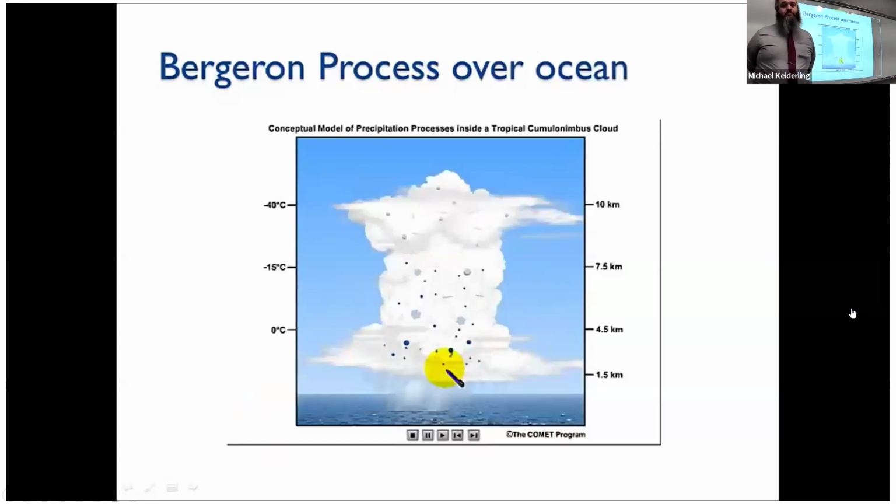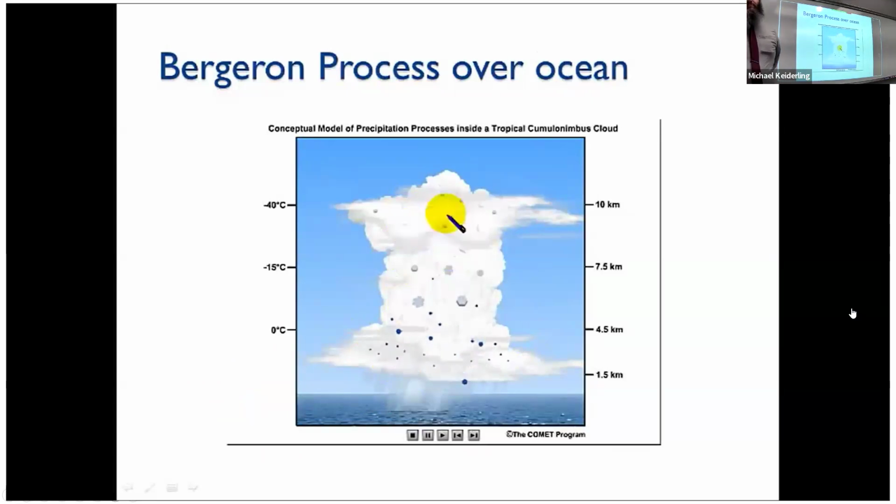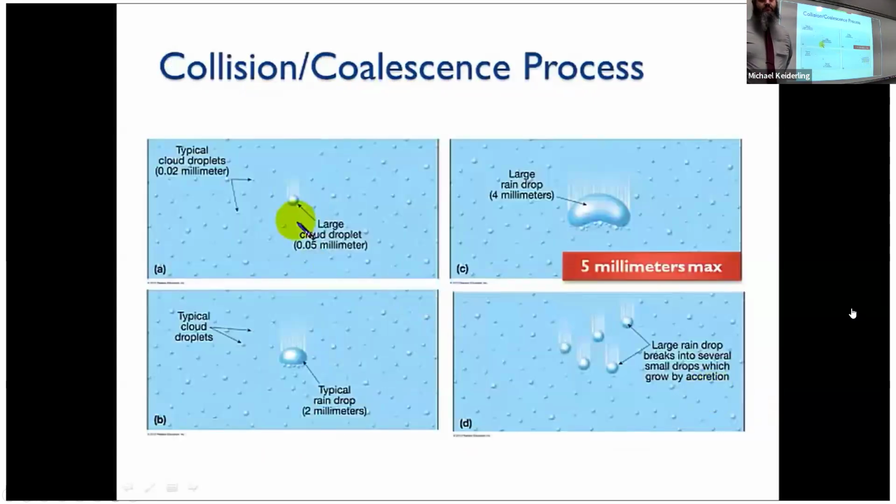And the same thing can happen over the ocean. You can see we have the formation of the ice crystals here and then falling down and passing the freezing point and then falling as liquid water. So the difference when we don't have those tall, cold cloud tops is that we have the water staying more as liquid. And this also happens in the regions of the tall clouds that are below the freezing level.